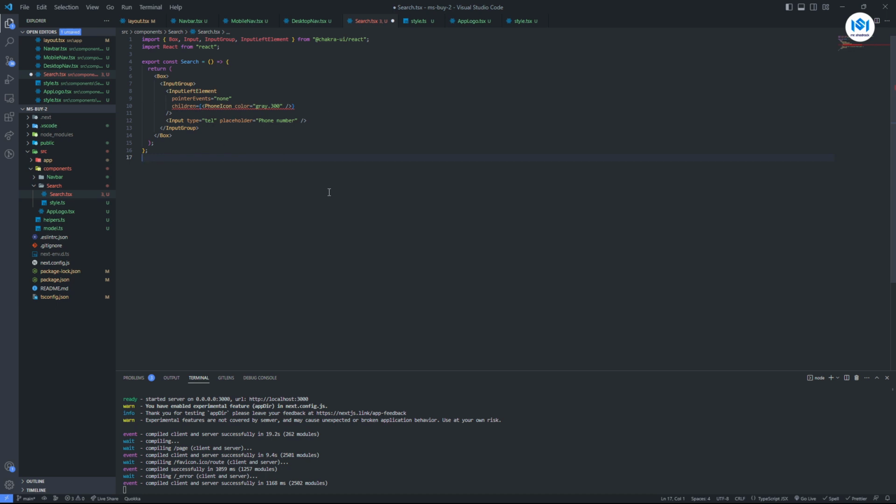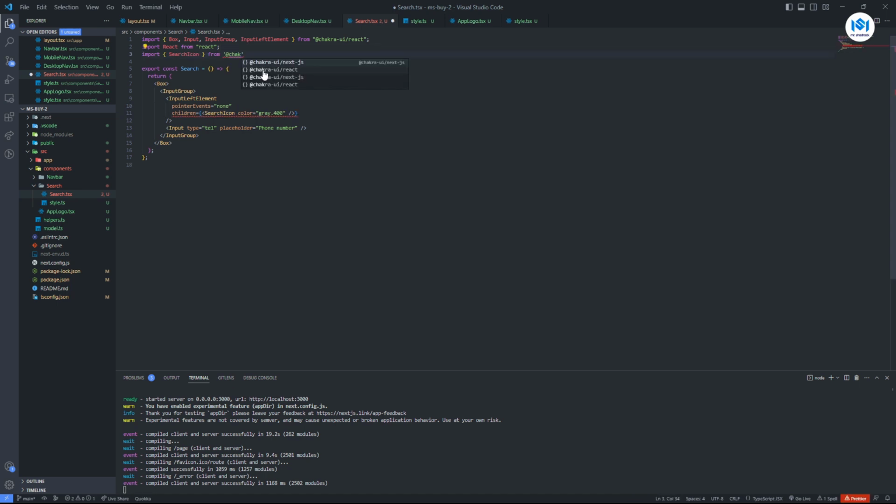I'm not going to use a font icon. I'm going to rather use a search icon. That's the name of the component. And mine is rather going to be a bit deeper, grade 400. I need to import this. So I'm basically going to import this from Chakra icons, and I just remembered I've not installed that. Even though I have React icons installed, I can just use an icon from React icons, but I'm not going to have access to this color grade 400 because this is a Chakra UI kind of property. So I am going to install this as well, just to give me like multiple options.